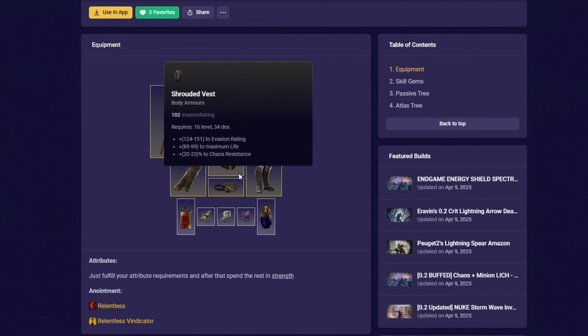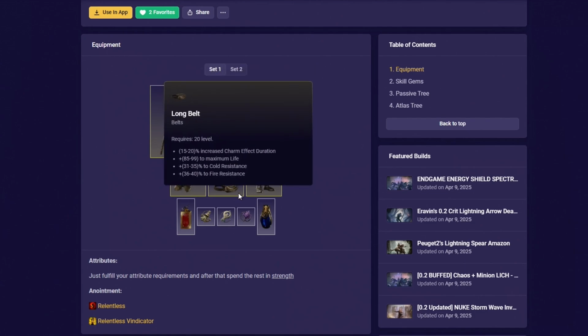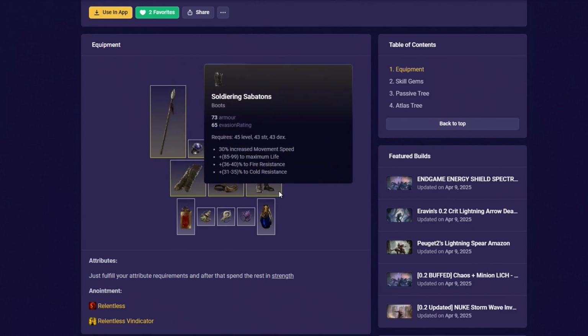Then for helmet we have the Cowled Helm with max life, accuracy rating, strength and fire resistance. Then for chest we have the Shrouded Vest with evasion rating, max life and chaos resistance. Then for belt we have the Long Belt with max life, cold resistance and fire resistance. Then for gloves we got the Bound Braces with the add physical damage to attacks, fire, cold and lightning resistance. Then for boots we're using the Soldiering Sabatons with armor and evasion. And for bonus stats we want increased movement speed, max life, fire and cold resistance.